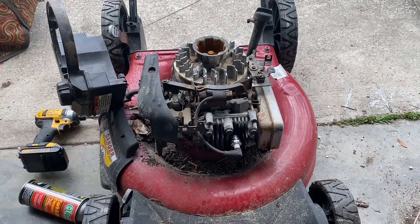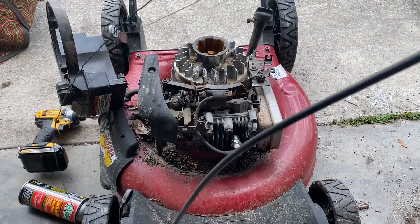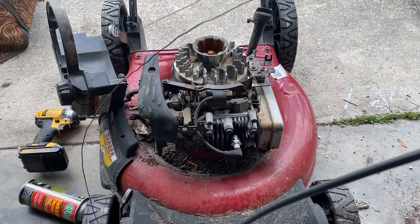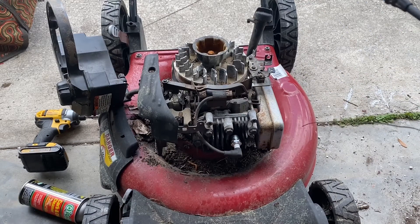Alright, I figured out that since I'm planning on reselling this — not keeping it — I might as well fix that cable back on there. But I'm not spending 30 bucks for a new cable when the housing still works alright and I've got electric fence wire left over from who knows when. So I'm gonna go ahead and feed this wire right on through and we'll have a safety cable back in place.